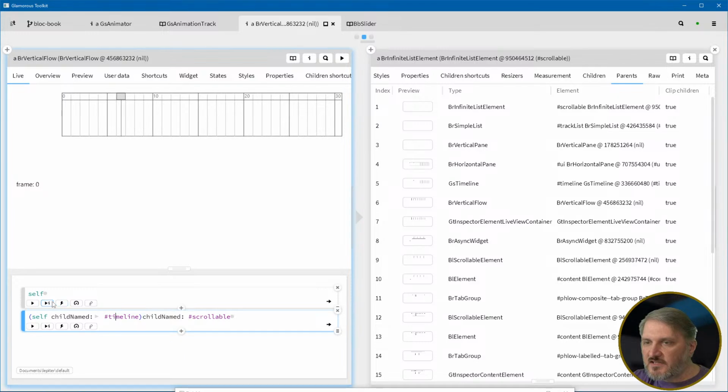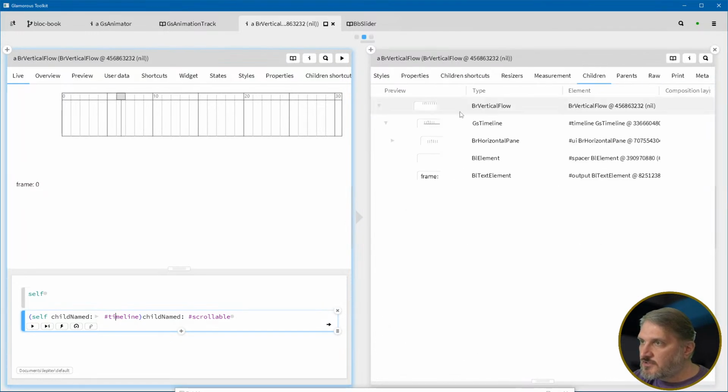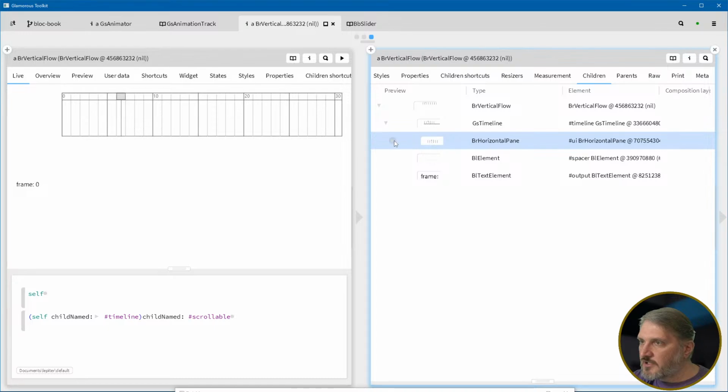But why didn't I see that when I just inspected this? I just said children. Horizontal pane. The vertical pane is over here. Oh, wait.